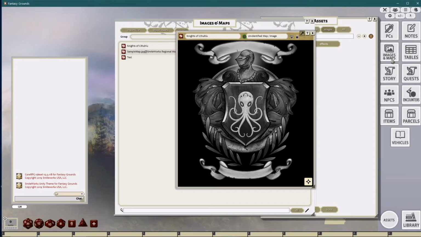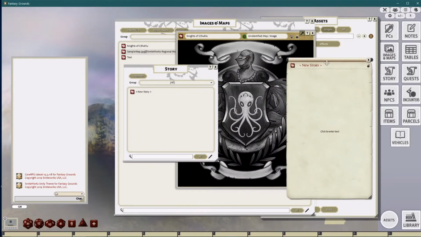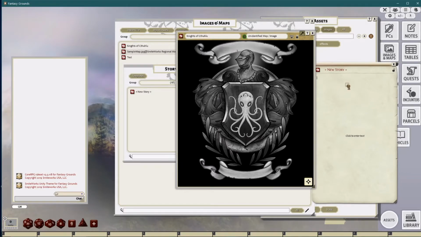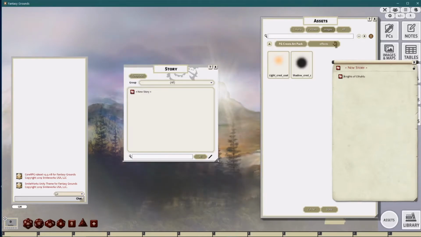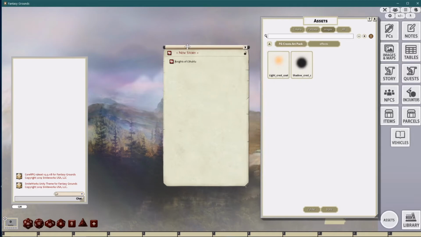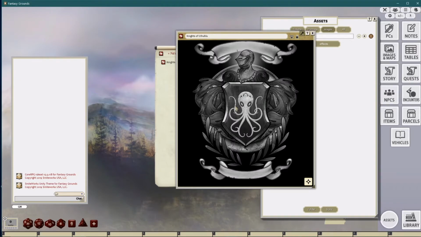So what we could do is, if we were creating a story template, we got our new story template here, and we added in whatever we were doing. We can do it exactly the same way we would do with anything. And if we were doing something in our story and we were like, they come upon so and so, you just, boom, there it is. It is your image that you've created now.